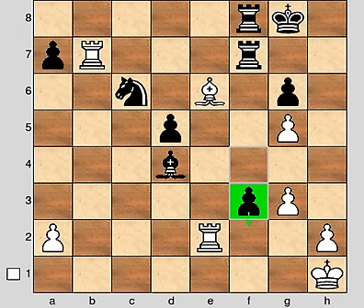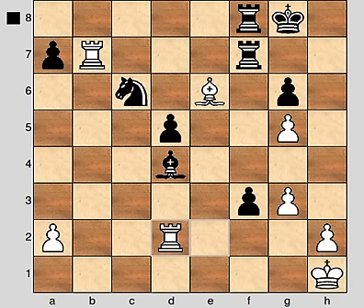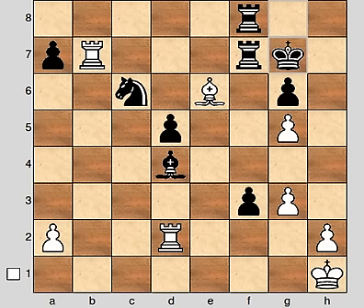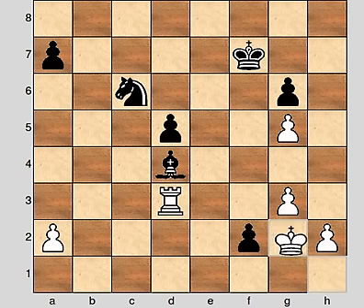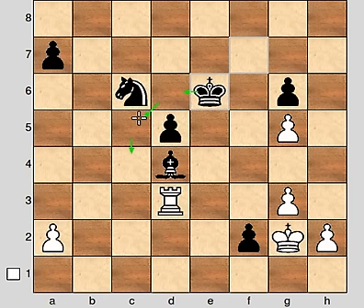Magnus Carlsen, Mr. World Champion, is going to show us why this is a mistake — this is why: f3. This pawn is all of a sudden a pain in the leg for VanVeli. Let's see how it went: rook d2, king g7, and VanVeli takes on f7, liquidating into this endgame when black has a couple of very well-coordinated and centralized minor pieces for the rook, and apart from that a scary passer on f3. Quite a good position overall, should be winning for black — that's what the engine says. Amateur players like me would lose this a hundred times with black, although you know it feels good — centralized pieces, and the white king can't move right now.